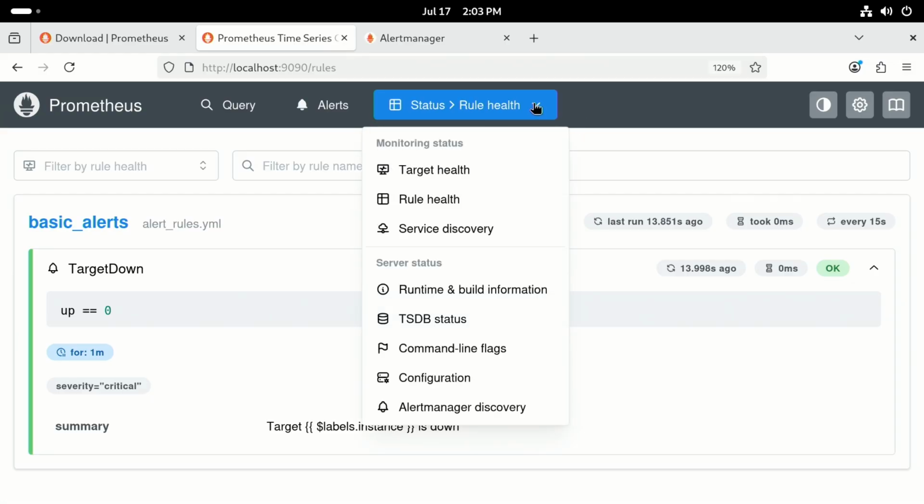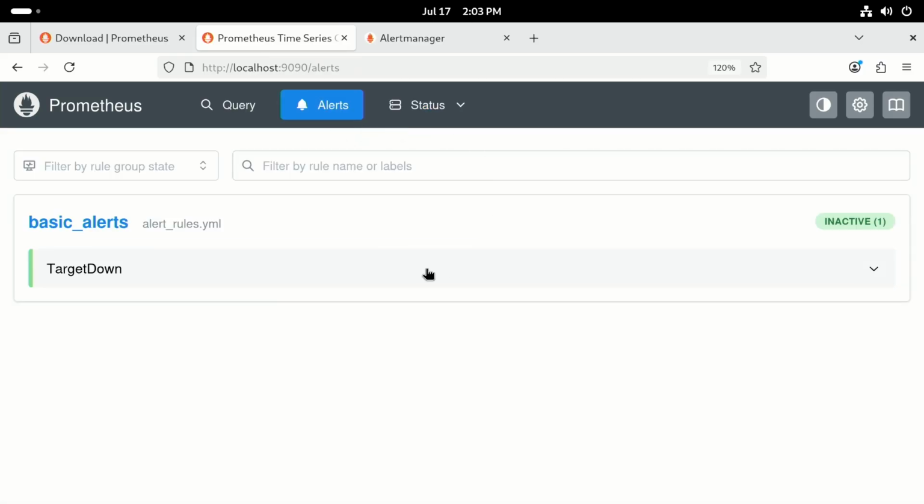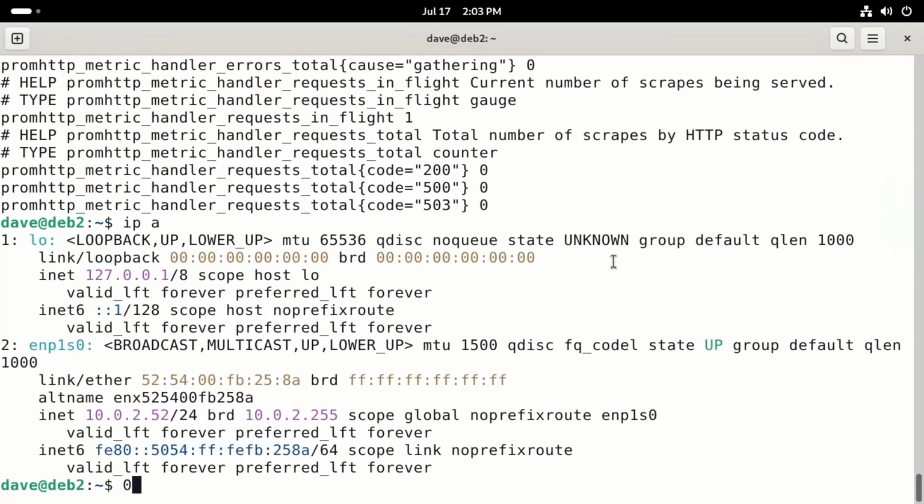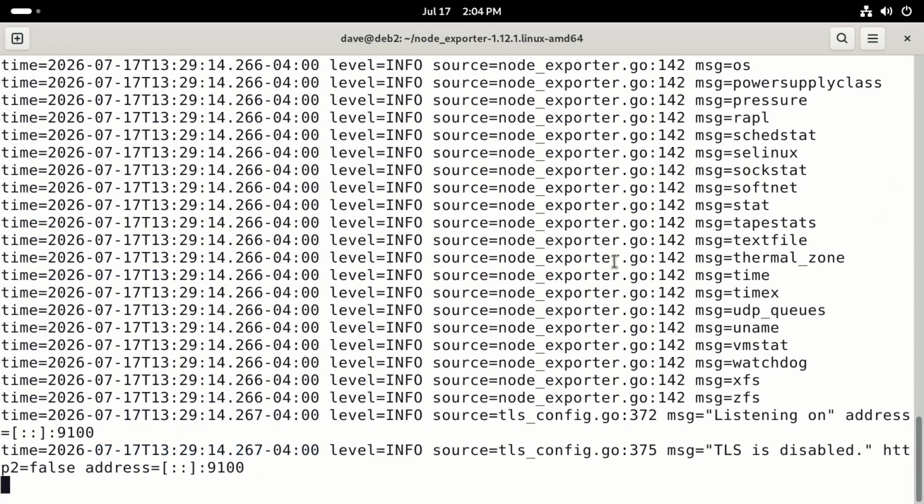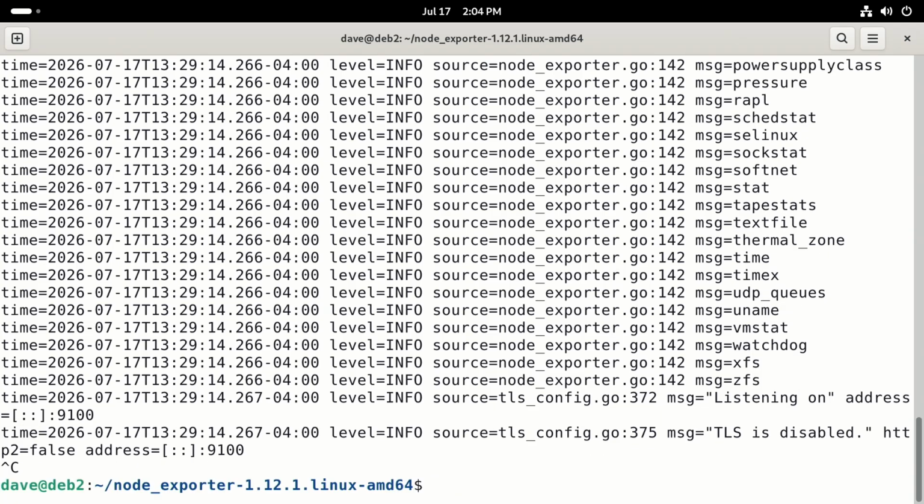All right. You can also use the amtool to verify the health of your rules. But I want to go into alerts here. And to test it, we'll go to our node exporter and we'll stop that node exporter on the other system. So let's go over to our secondary system here. We have 2 terminals open, and we'll press Control-C to stop the node exporter.